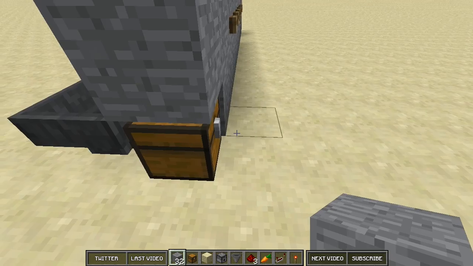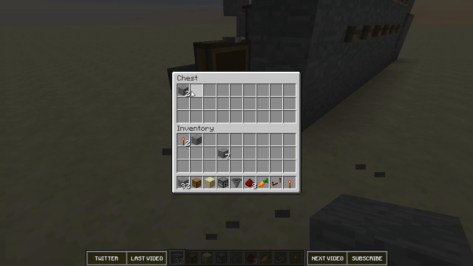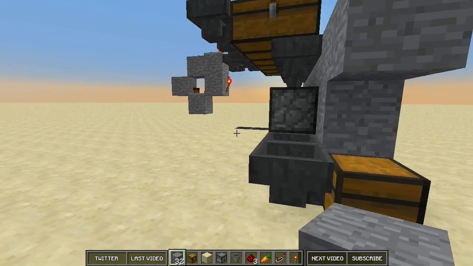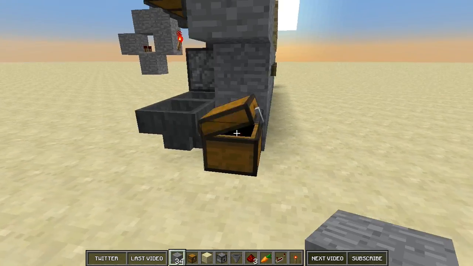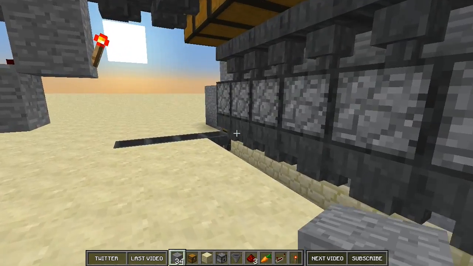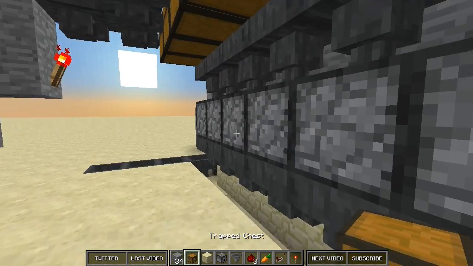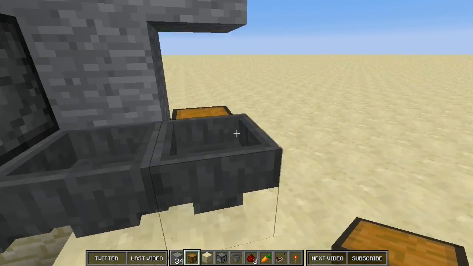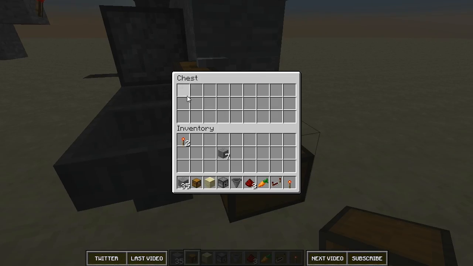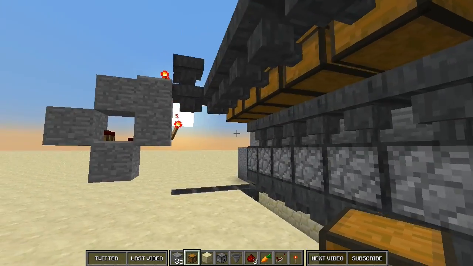I did not know that they did that. Let me break that. Okay. We will fix that. I actually did not know that dispensers auto-dispensed into there. I thought that they held their inventory. That's very bizarre. Alright. Not a problem at all. That blows my mind. I honestly thought that dispensers would hold their inventory. Alright, well, we can fix that. That's not a big deal.